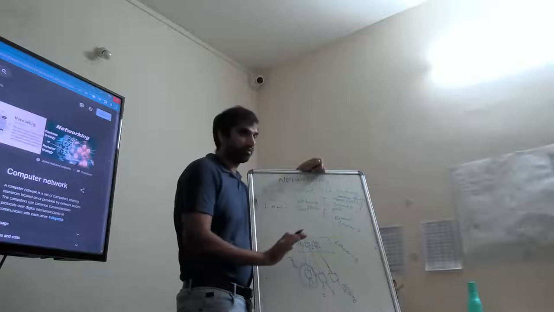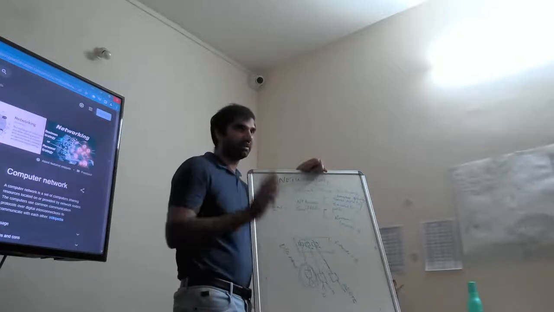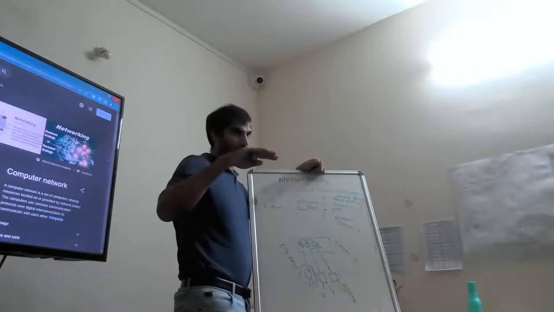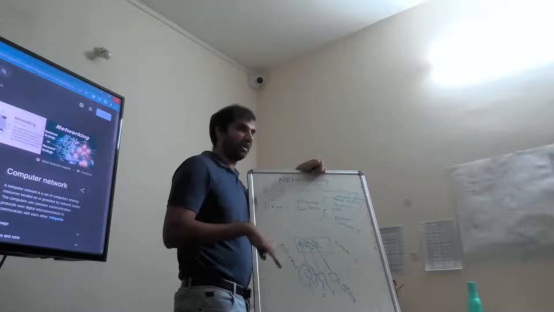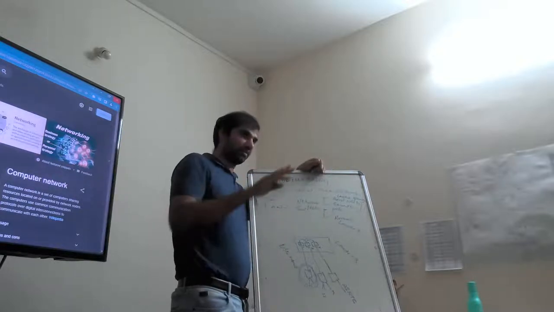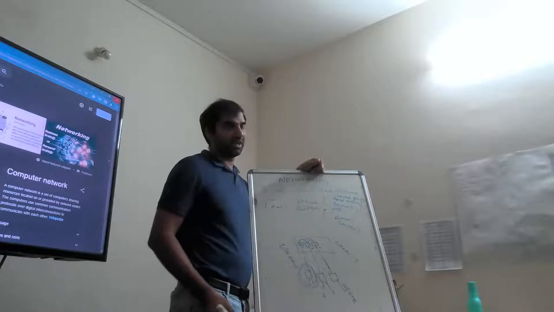So we use layer 2 because we are putting it within the house, and in the house we expect everyone to use everything, so we don't have to manage it. But if you go one level above, to commercial buildings, there will be a lot of data sharing. Few people don't want to share their RDM data, but it's still on the LAN. At that time they say this data cannot be shared.